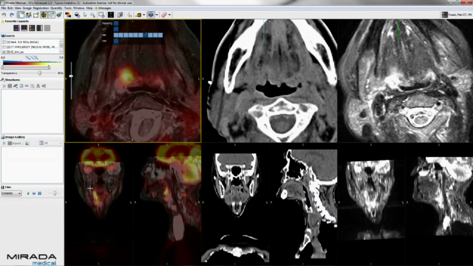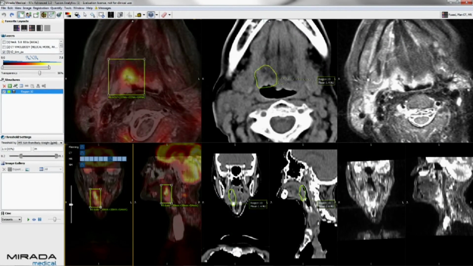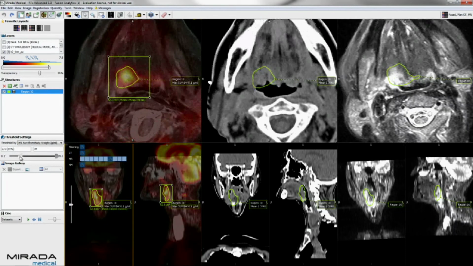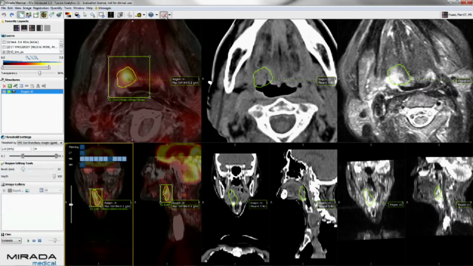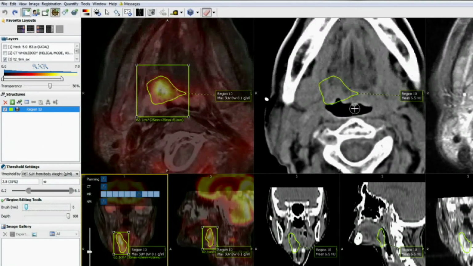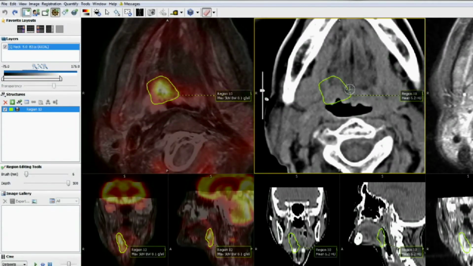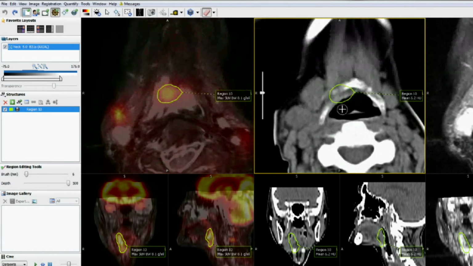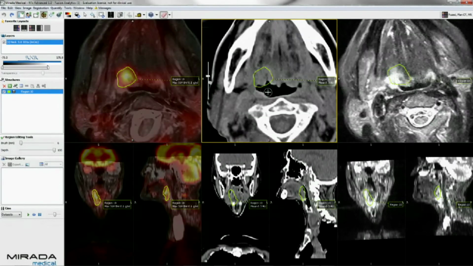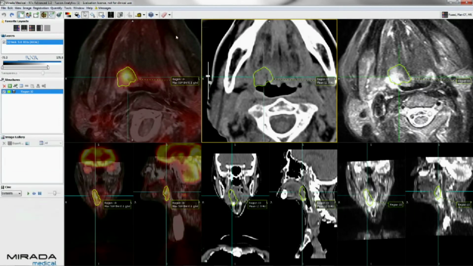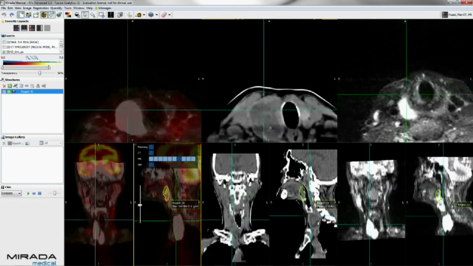Now with the data all co-registered, the physiologic uptake in the PET series can be highlighted. Notice that since the data is co-registered, the structure automatically populates to all the co-registered series. Once the lesion has been segmented out on the PET study, the structure can be altered in any of the other series, namely the planning CT. In this case, the MR study or the CT from the PET-CT study could also be utilized to create a structure, which will again automatically populate to the planning CT for visualization and editing.